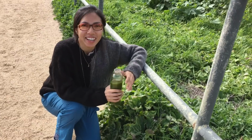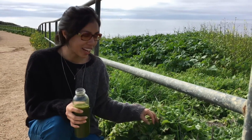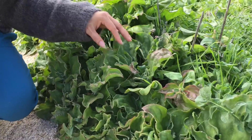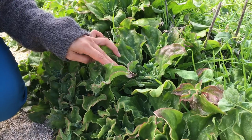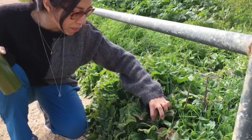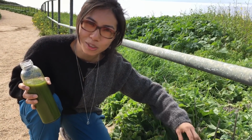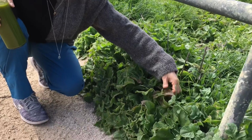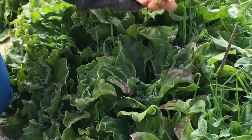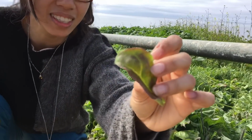Hey guys, today my friend and I are out on a little hike, the trail around on the beach, and look what we ran into. These things, I think they are ice lettuce, like the ones I saw in Hong Kong, this farm. And I think they have them used as more like the higher end restaurants or something, and they taste just like ice lettuce, just like that clip I showed you guys earlier. Oh look, it's like little red spots from the sun.